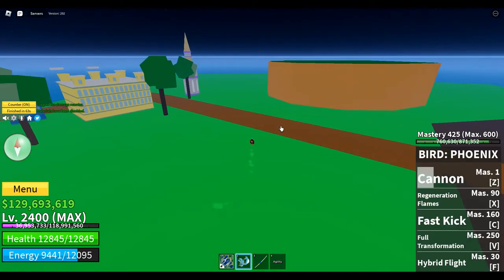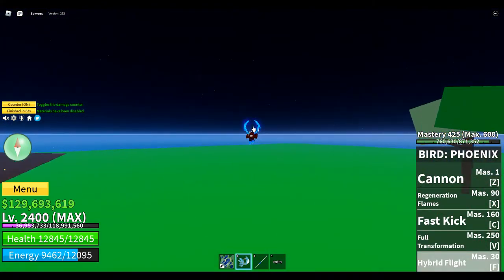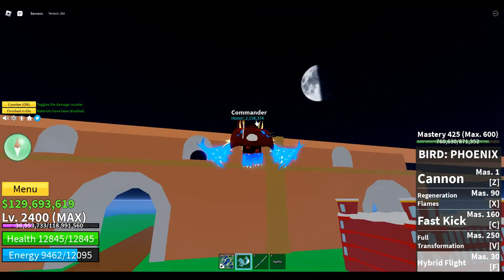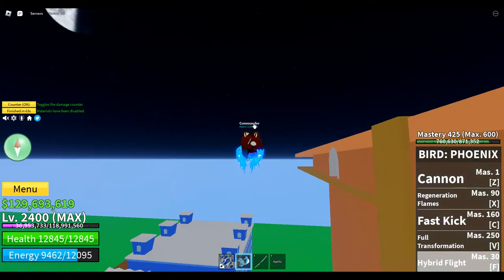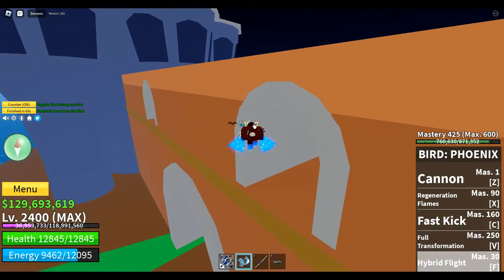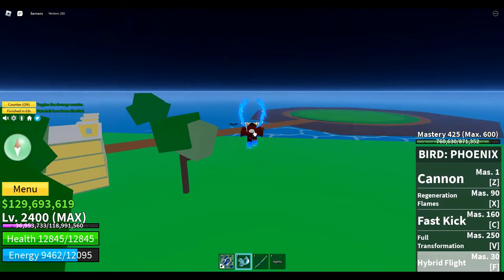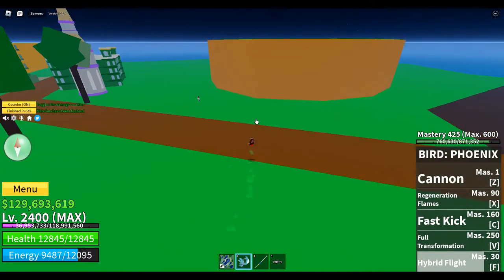Now let's check out the full transformation. Now actually, let's do the hybrid flight. This is the hybrid flight. I personally love the flight for this, but the thing is, I wish you could just still hold, like you wouldn't have to hold it to fly in the game, like with the V2. I wish they had added that skill for this too, but they didn't. So yeah, that's the hybrid flight right there, ladies and gentlemen.